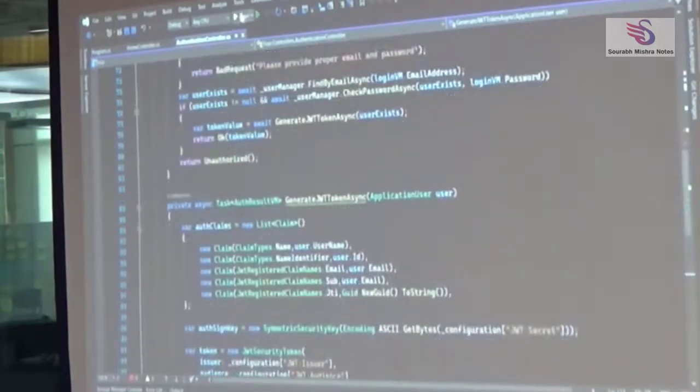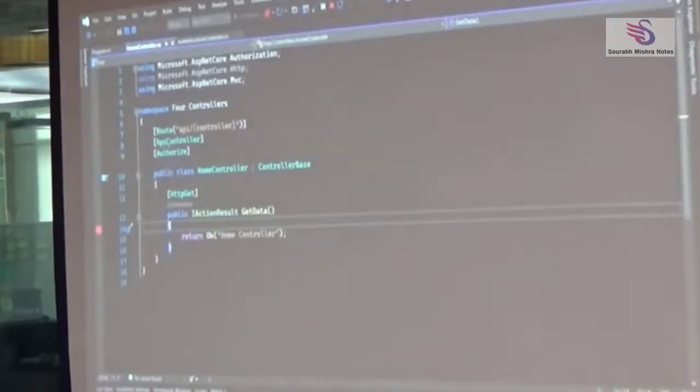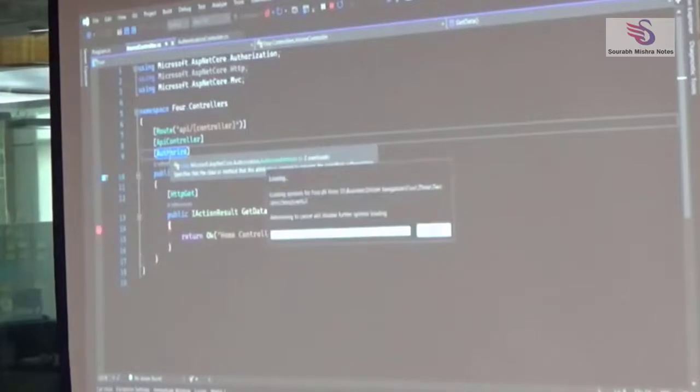Now I am going to run this Swagger again. One more thing I have done is, in the home controller I have written the Authorize keyword. So once our token is generated, we will check whether we are authorized to access this home controller or not. There is no role-based authorization like super admin and all; it's a general way. So anybody who has this token can enter into the system.